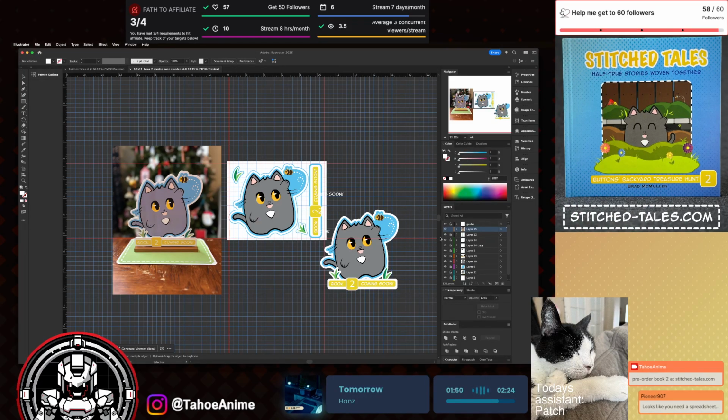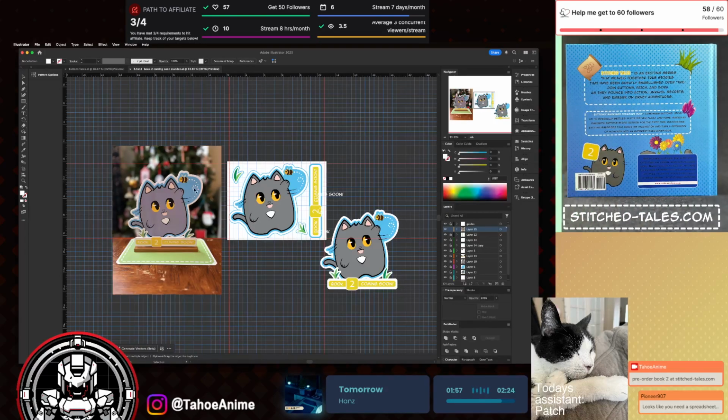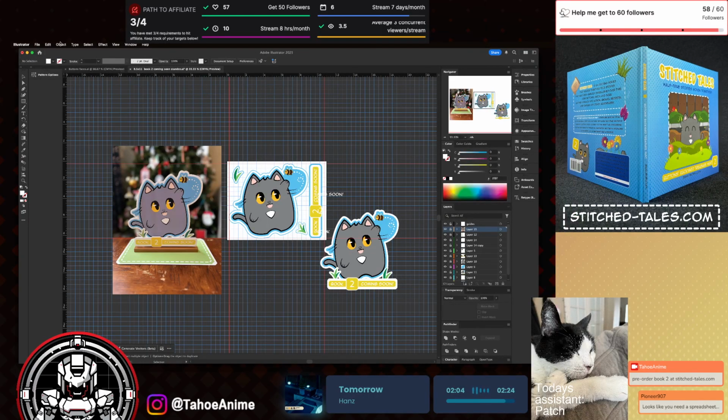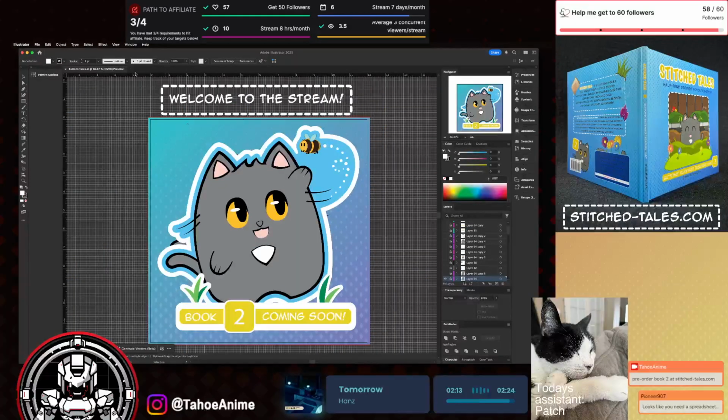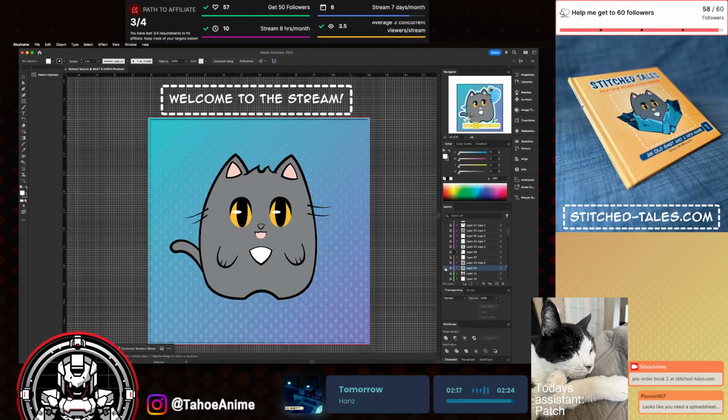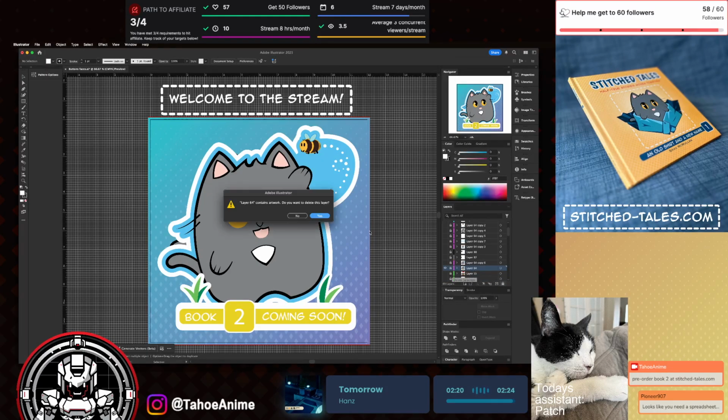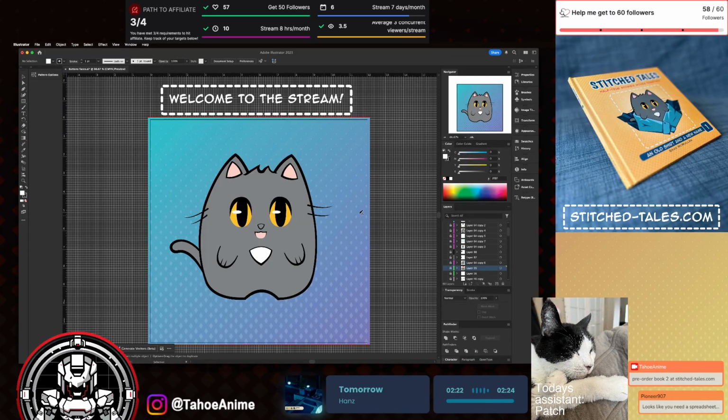These are all the pieces that I cut or printed out. This way I could cut out each one of these little sections on foam board and then combine them together to make this little 3D standee. That was the idea. But now that we've got that, save it again. I don't think we need this one here because we have it on that other file, so we can get rid of it here.